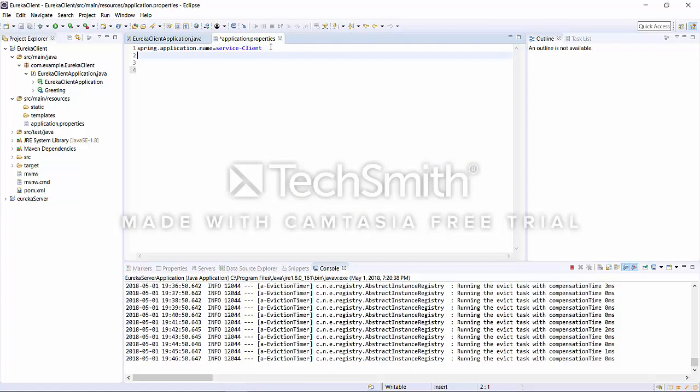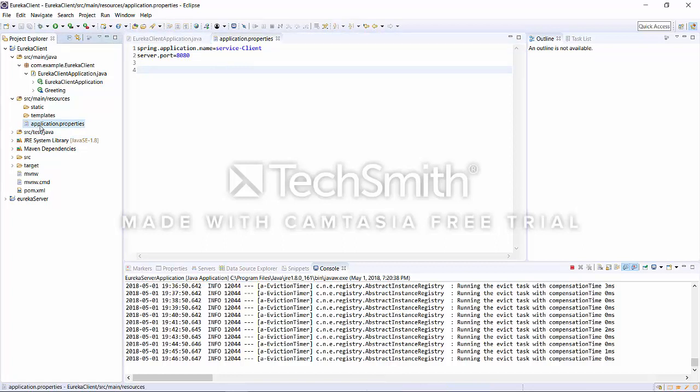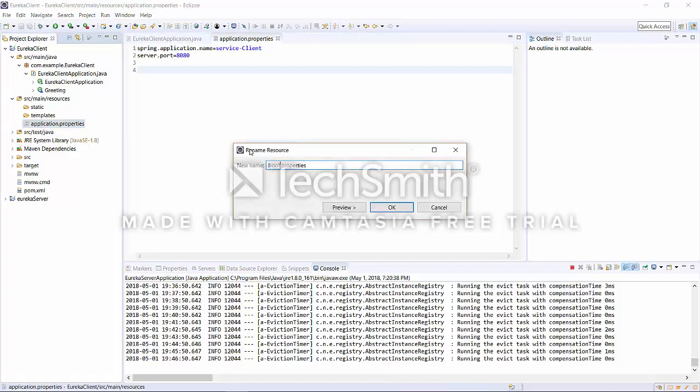And also we're going to add the port. After doing that, we save, and we're going to rename this file because it needs to be renamed to bootstrap.properties.